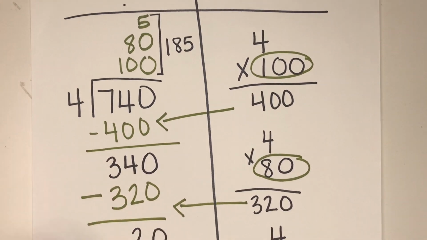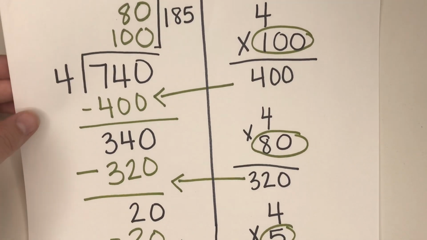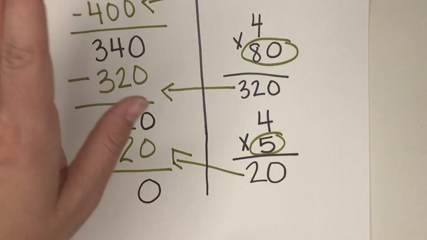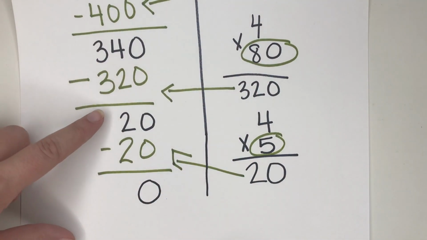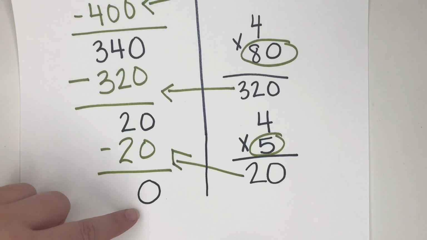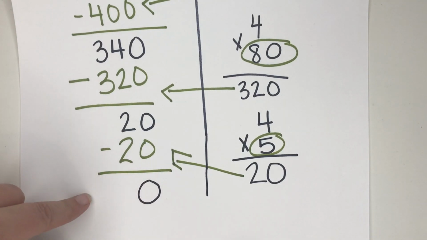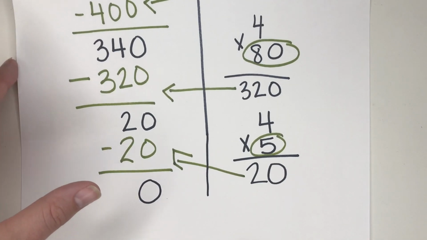So this is our two-column note system used to do long division with multiplication on one side to check our work and division on the other side. The purpose is to get down to the bottom and either end up with a 0 or with a remainder. So let's go ahead and do one problem with a remainder.